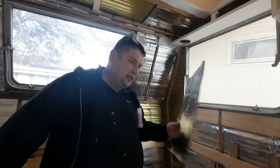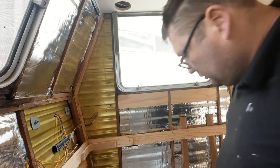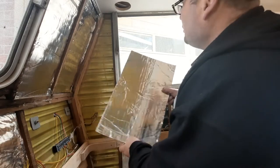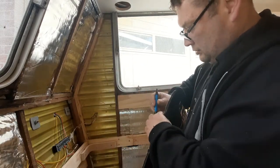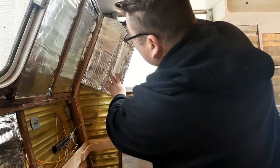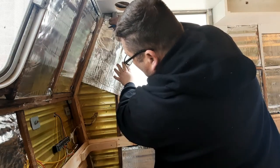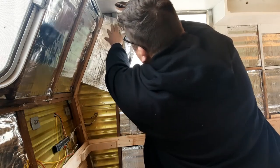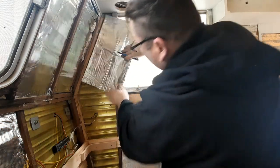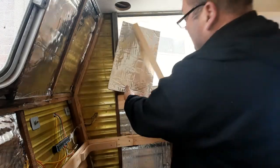Anyway, let's start cutting this insulation. It's really easy. Right, best way, I'm thinking if I can get two parts out of this. So I've got my marker. Most people will probably put it that way and cut it that way, but it doesn't really matter. What we'll do is, one there, so I'm just going to mark that down like that.